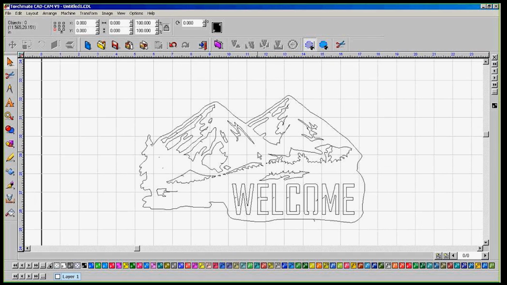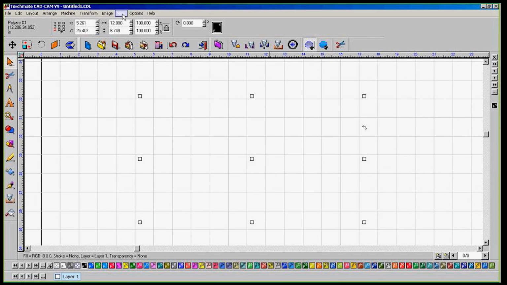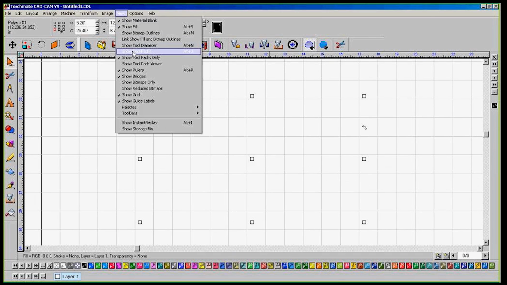Now I can come over, just select this squiggly line here, and I'm going to go to Machine. I'm going to create a toolpath, and instead of a male toolpath or a female toolpath, I'm going to create an online toolpath. Now, an online toolpath just follows the line regardless. It doesn't take into account kerf compensation or any of that. But I still have to give it the proper settings.